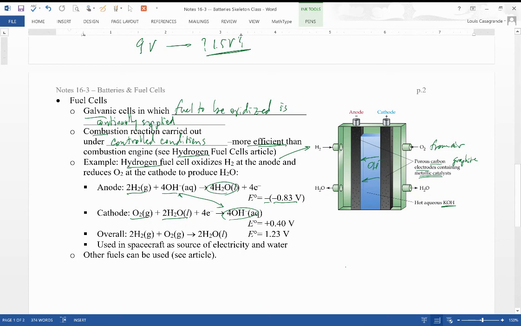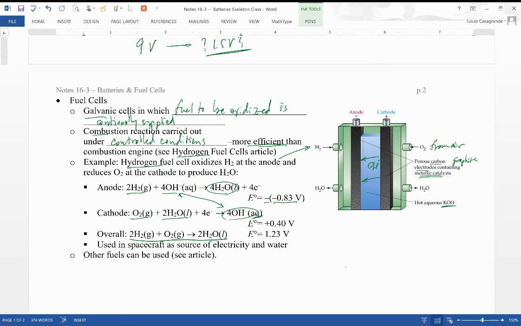And so hydroxide is actually being transported across that electrolyte, the hot aqueous KOH. And actually it says aqueous here. Hot aqueous. Oh, it is hot aqueous. Yeah, hot aqueous KOH. That is going to allow that hydroxide to be produced and consumed at the same time. The overall reaction, we're just burning hydrogen to make water. And for that reason, this would actually be a really great reaction in terms of greenhouse gases because there's no carbon dioxide.